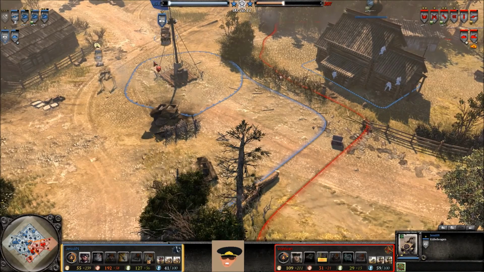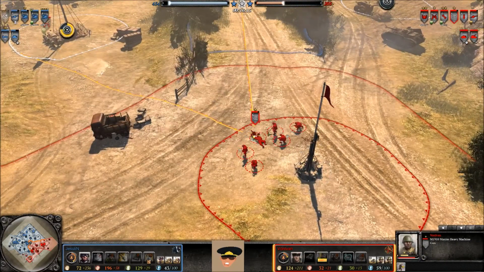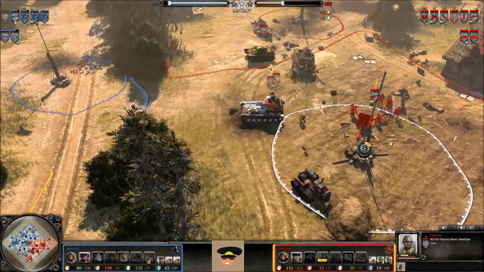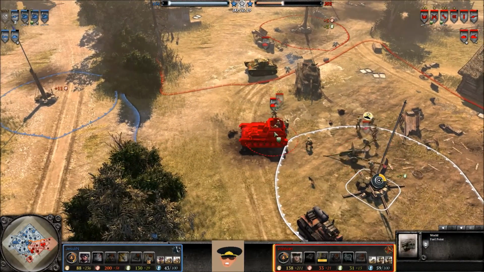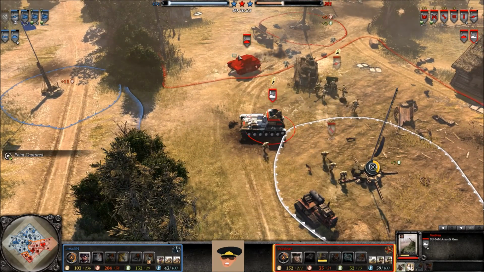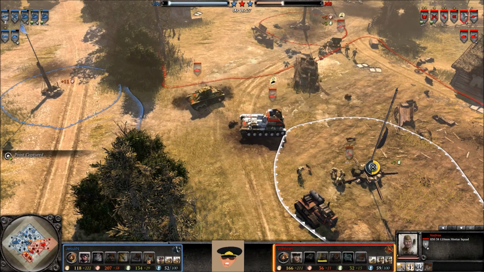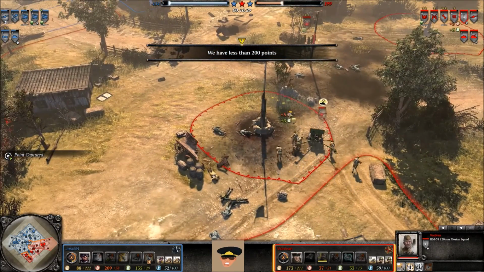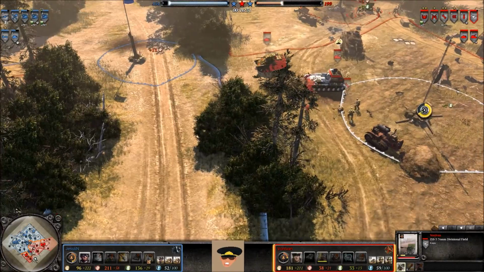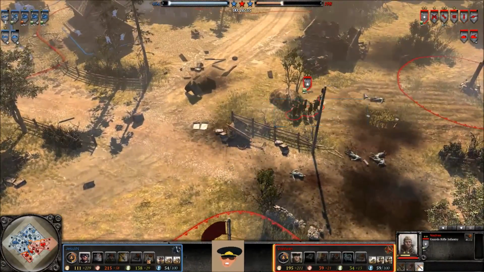Ready for orders. And Conscript's grabbing the bottom side of the map back and taking that fuel point back as well. SU-76, go ahead. Ready for orders. Only 200 points remain. Double your efforts. And now 120 out on the field there, way in the back.